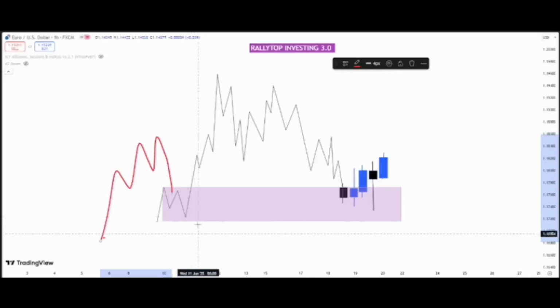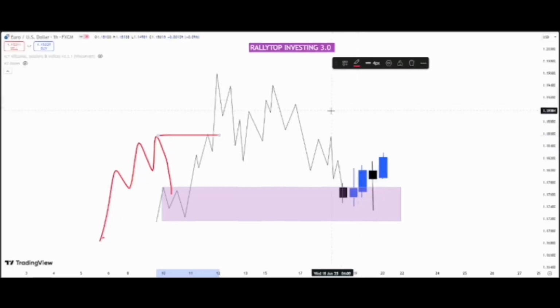And then price created this structure here and then went up to break this high. Once the high is taken out, that will be called a break of structure. And now, after a break of structure and price created this new high, you need inducement for this high to be confirmed as a valid high if you are trading with the smart money concept. And where is the inducement? Well, your inducement is right here.